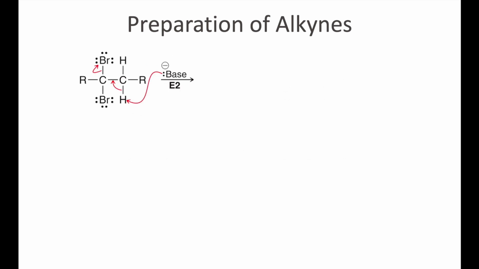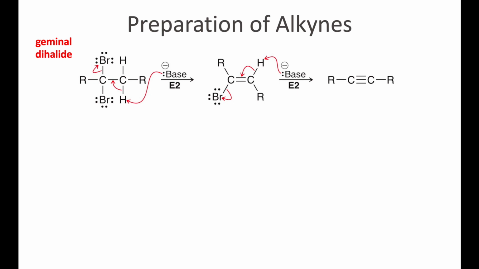So your first step is basically forming the alkene via an E2 elimination reaction with a strong base, deprotonating the beta hydrogen and kicking out one bromine, giving us this bromoalkene. Now, if you have a second equivalent of that strong base in there, it can do a second elimination, again via an E2 mechanism. It will deprotonate the beta proton, forming the triple bond, and then kicking out the bromine atom, giving us our alkyne.